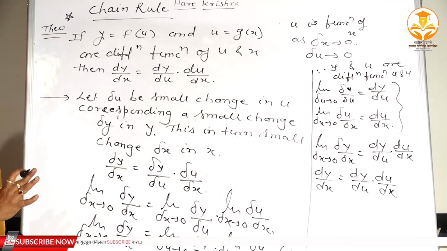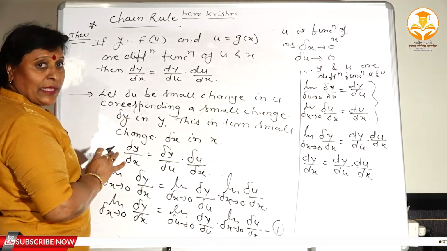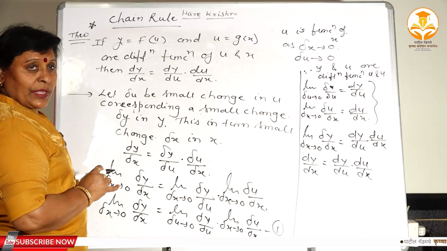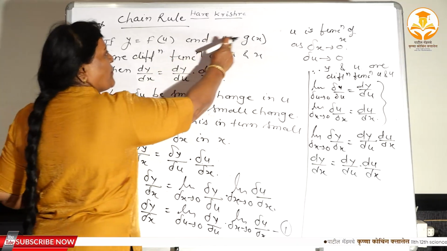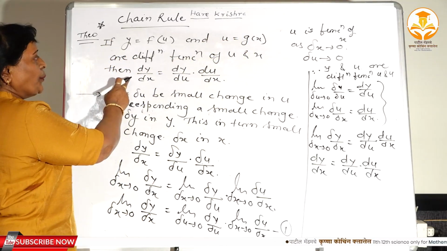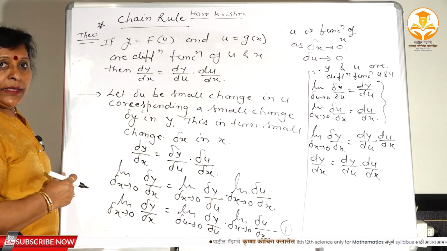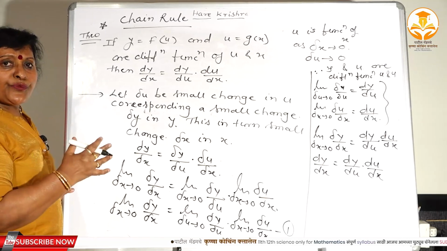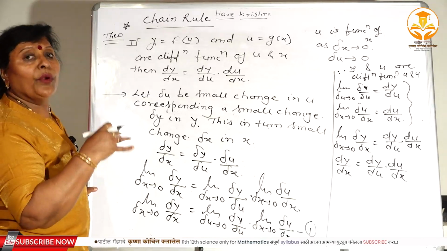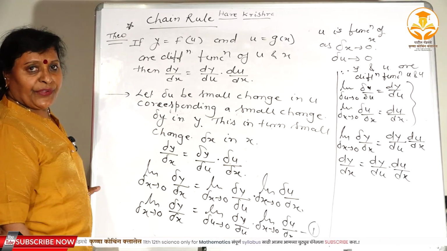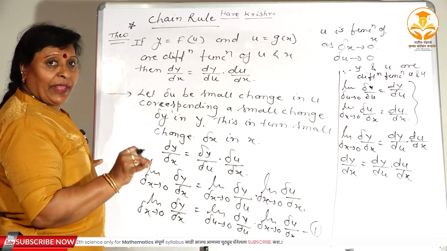So this rule is very, very important. You have to first understand this theorem and write it down 2 or 3 times, isn't it? Very simple here. y is a function of u, they have already given. u is a function of x, they have already given. And we have to prove dy by dx is equal to dy by du into du divided by dx, isn't it? This rule is useful for composite functions. And what do you mean by a composite function? The combination of 2 or more functions is said to be a composite function, isn't it? So in that way, this rule is very, very important.